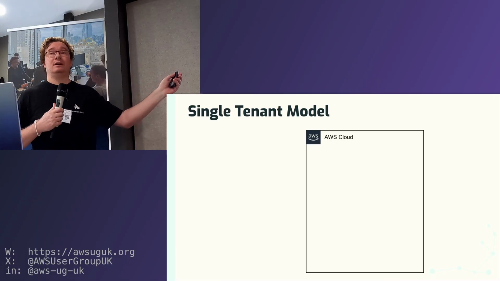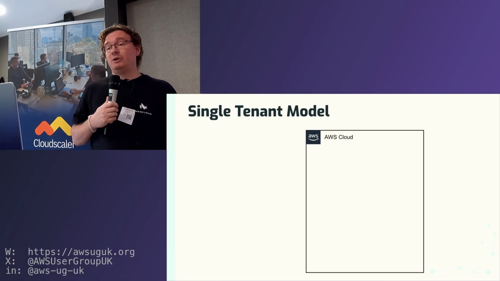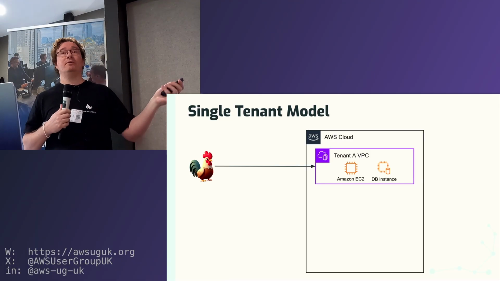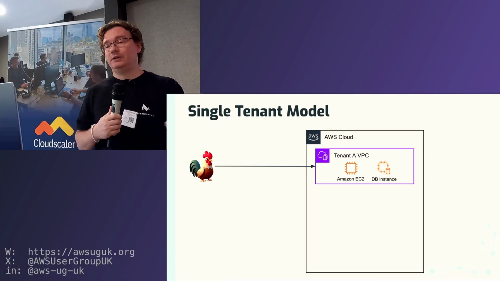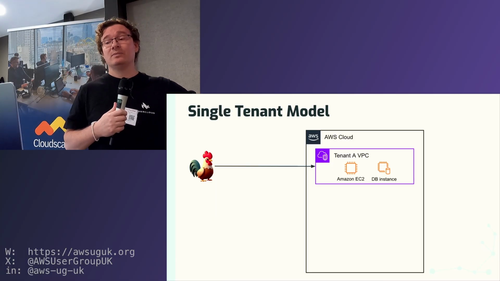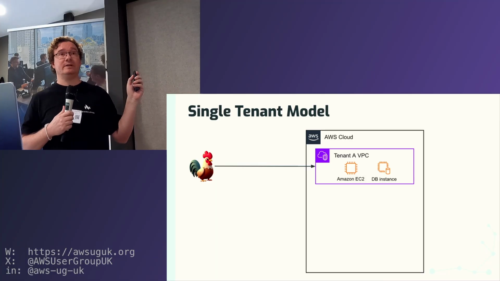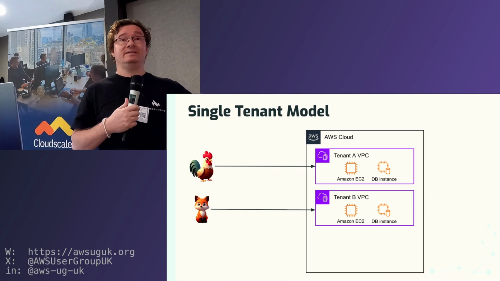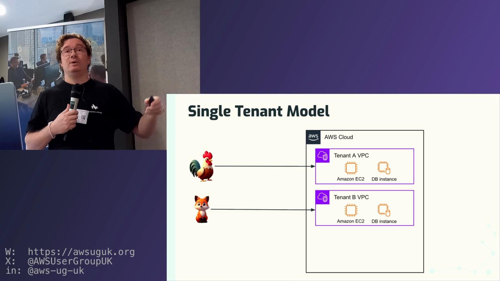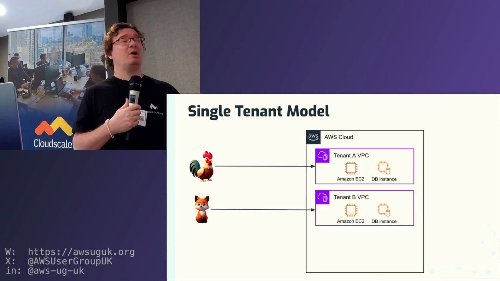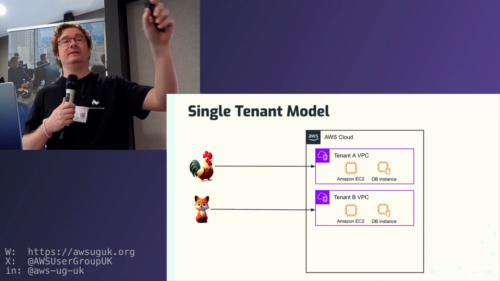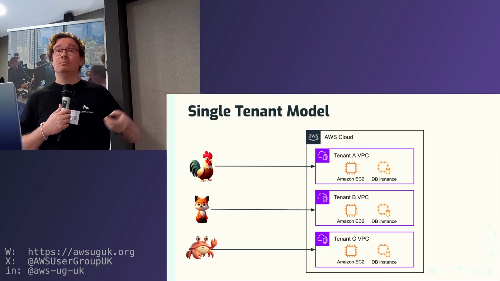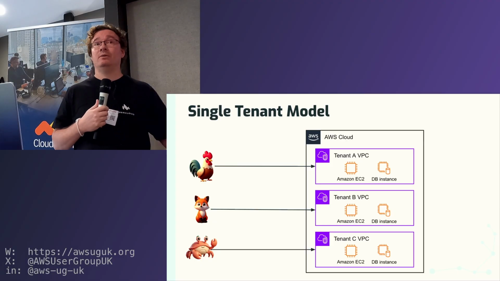Let's visually look at this so it will make sense. The traditional way we used to deploy software is that we have our stack. Here I'm simplifying an application with application and data layers. We deploy that, and once we have our first customer, we deploy a stack for that. When we onboard a second tenant, a second customer, then we simply replicate that stack. We're probably going to configure it slightly differently to adapt to the demands of that new customer, and so on. The more customers we get, the more stacks we start piling up.